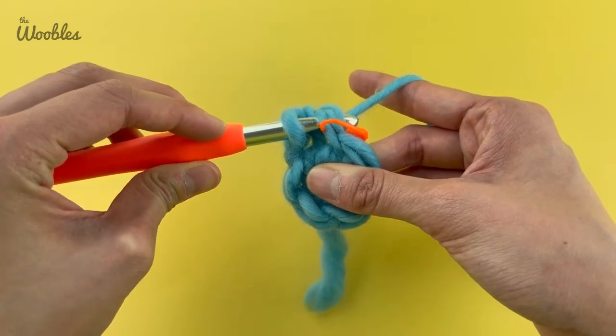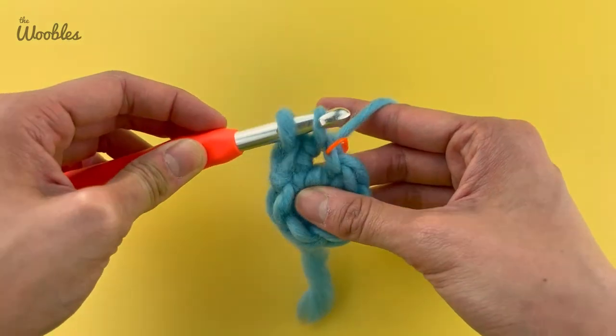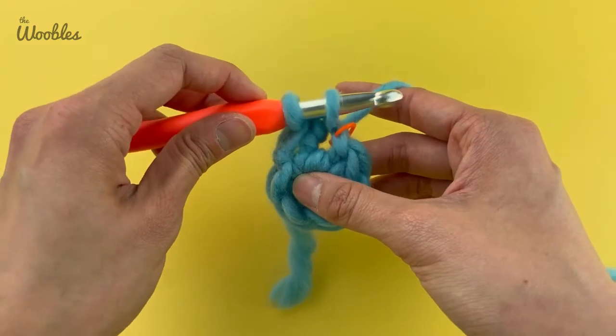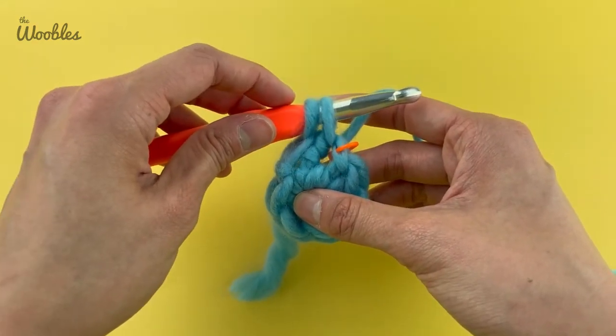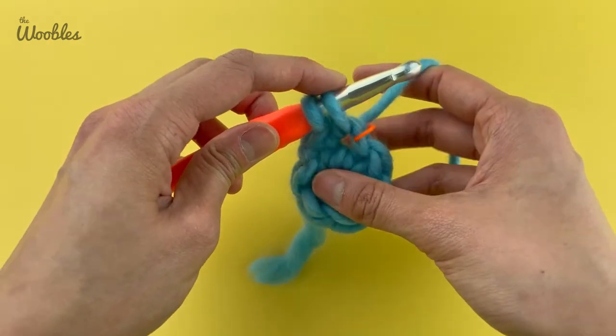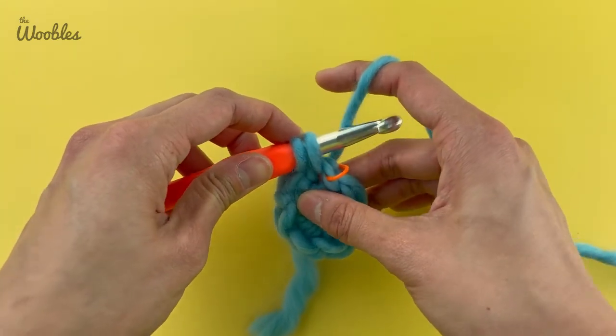so that the tip faces the ground as it goes under those 2 strands, and then the tip faces you again as you bring it back over, and then make these loops a little bit bigger than they normally would be as you bring them down the hook. And now we're going to finish the single crochet stitch, the second one, by doing another yarn over.